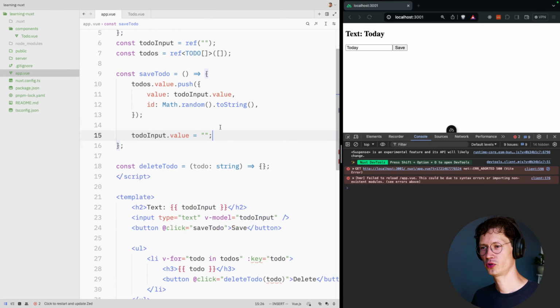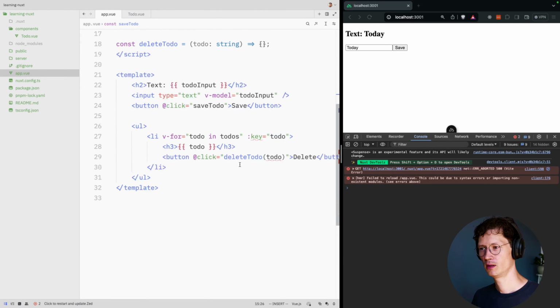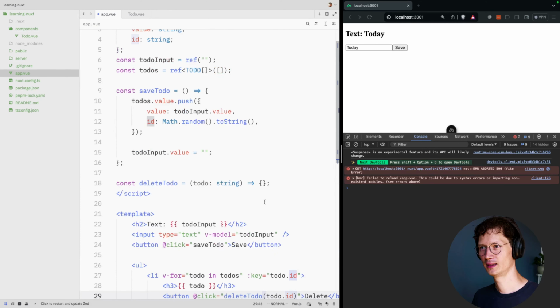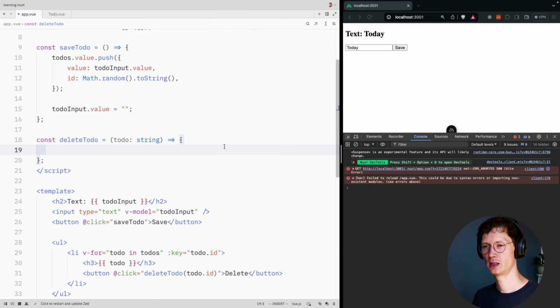To-dos, value, push, objects. So now we need key dot ID, delete to-do dot ID. Okay. And we'll be able to find the to-do by the ID. Delete, we don't need to return anything.